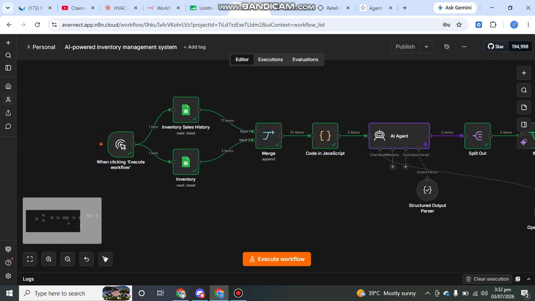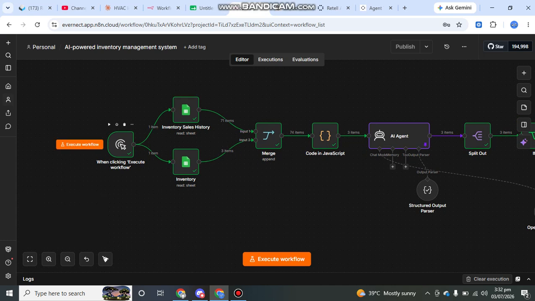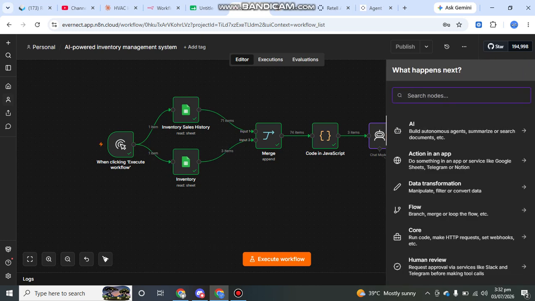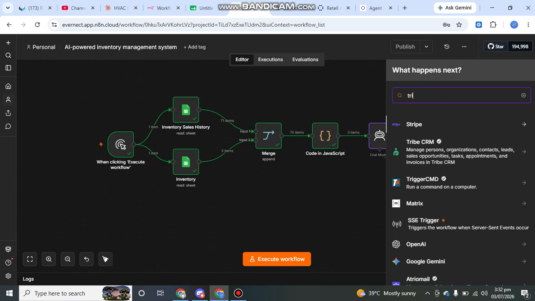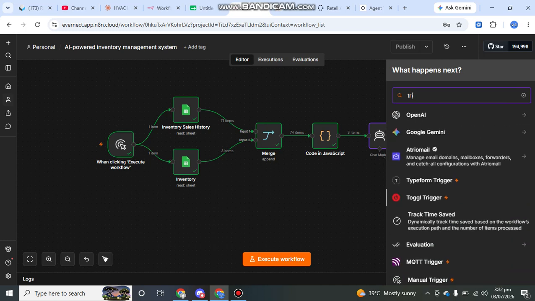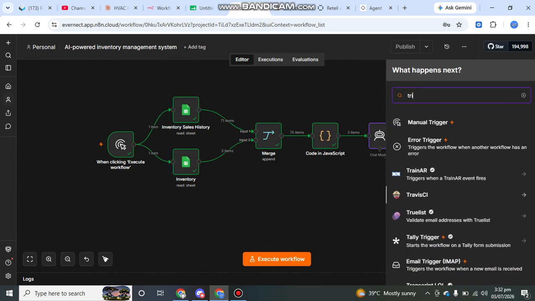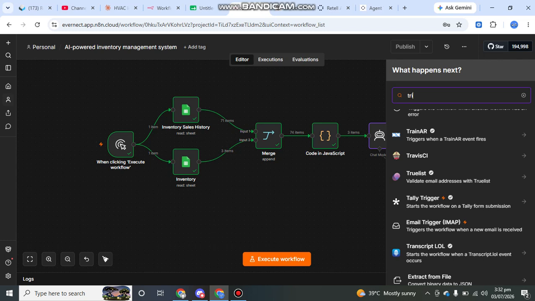The first thing we are using is a trigger. We can define a schedule trigger that fires every day. If you go here and search for trigger, this is the schedule trigger.